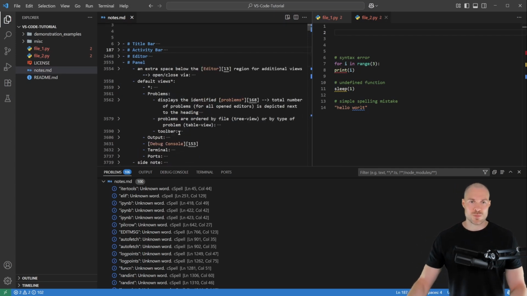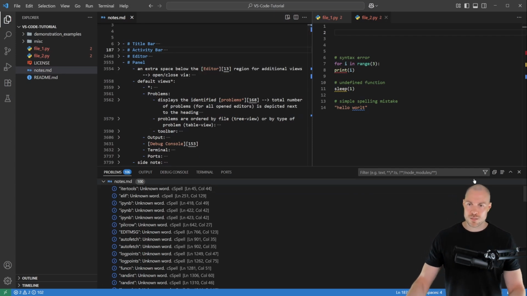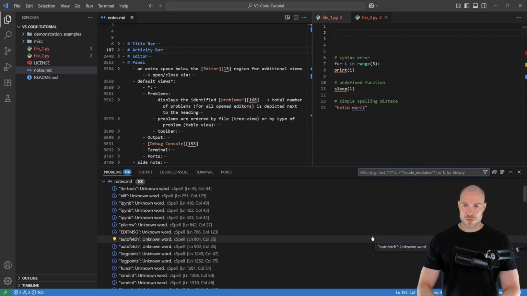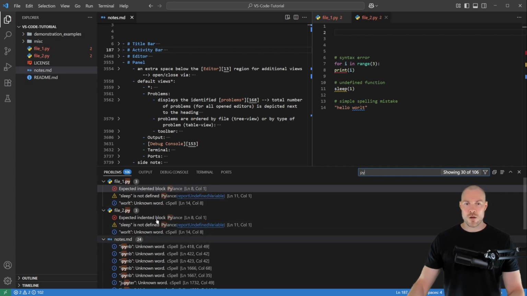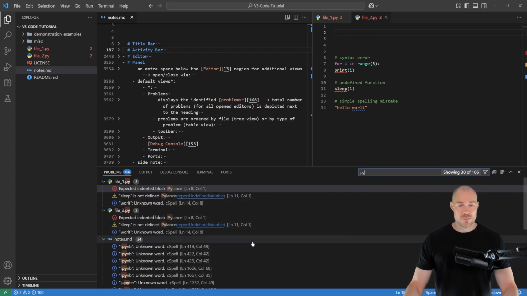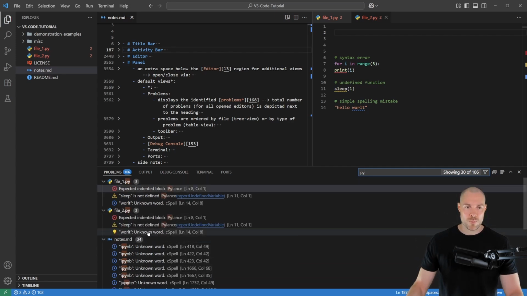And here the last point is about the toolbar. So here's the toolbar, and here first you have an input field to filter the problems, and here you can filter for just text. So if I filter for pi, for example, then you can see that there are only problems here that somehow contain pi. And hereby it doesn't matter if this pi is within the actual stated problem, or if it is within the file name or within the extension or linter that detected the problem.